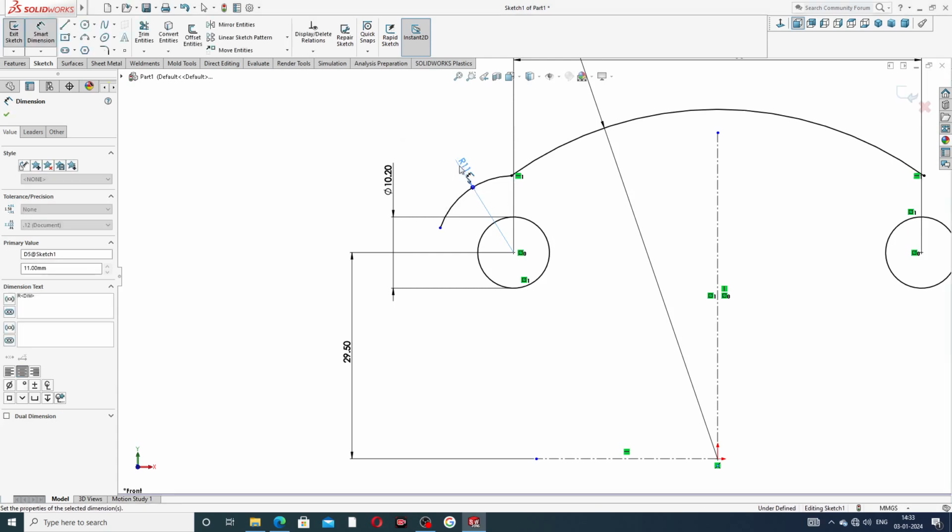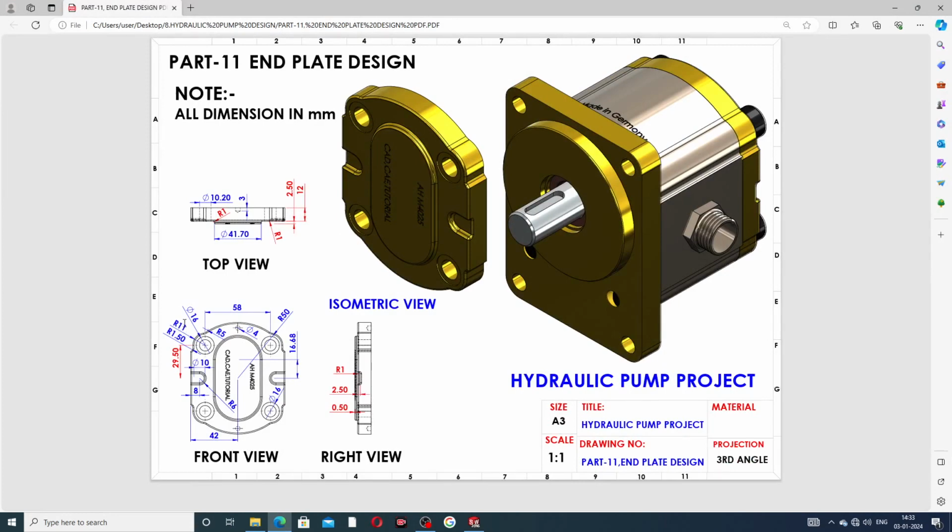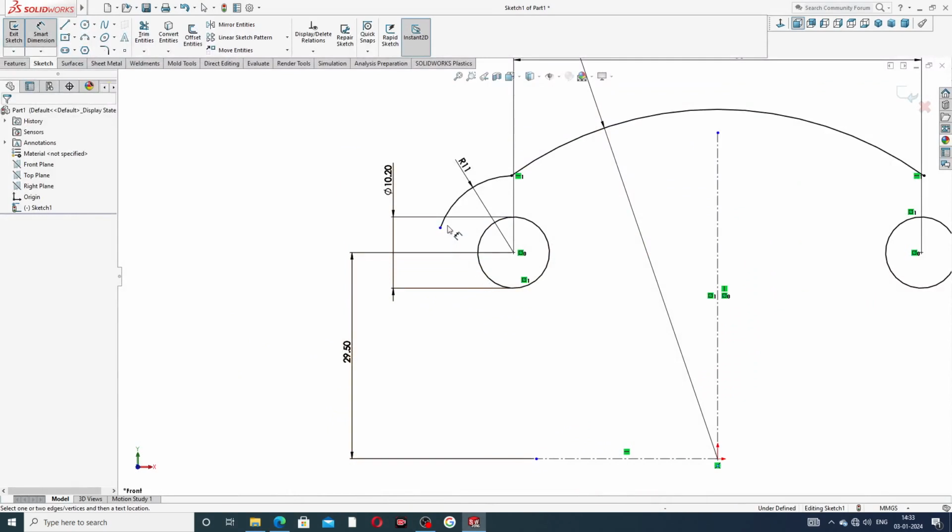The dimension is 11 millimeter, because the radius is 11 millimeter, which is perfect, and 16 millimeter is also used here, but this radius is 11 millimeter.